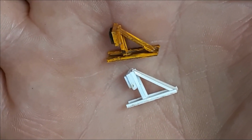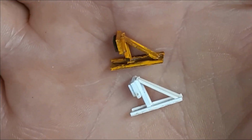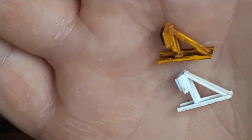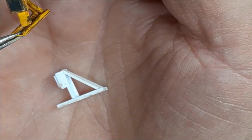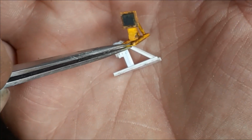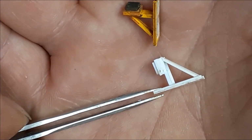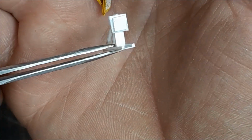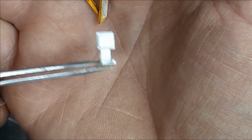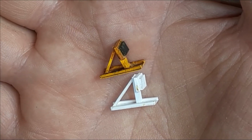And then I went and painted it yellow and then weathered it down and of course painted the smaller pad black. So yeah, you got a black bumper. Now this one, it's all white, but when we paint it up, we'll have a black bumper. Now we got another bumper for the railroad.